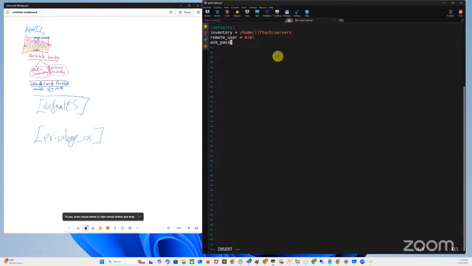You can put it false, you can put it true. Just these two are enough for Ansible to run. I'm saying go here, take the IP, use this user. So you SSH as Mimi at the IP of the server, and you go to that server.